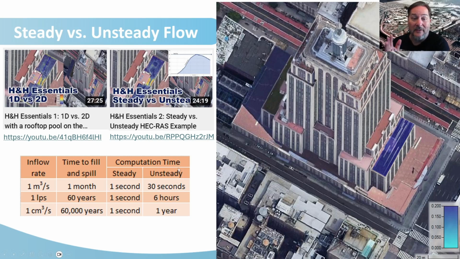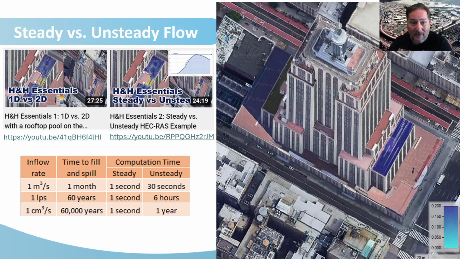So of course that's an exaggerated case, but it does highlight some of the problems you might run into if there's a detention basin or any other storage in your model. Sometimes I think it's good to approximate things with a 1D steady flow model, or maybe even a constant flow 2D model, where you just hold the inflow at the peak flow rate. That usually gives you a pretty conservative set of results.